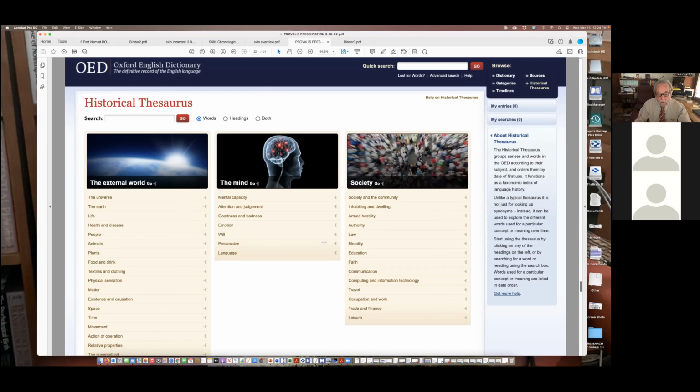On my first go-round with Provalis in 2012, the only thing I was really doing with the software was building a set of dictionaries around the categorical groups I had constructed. I wasn't using the software in a very complex way, but rather using it to store information, categories and words that I was finding through other sources. The Categorical Dictionary, a project called WordNet, the OED Historical Thesaurus. What Provalis could do was search for these dictionary words and spit out data that I could put into an Excel spreadsheet and make charts with.